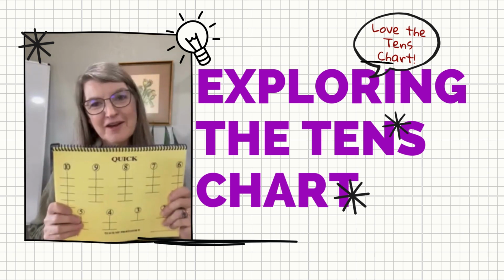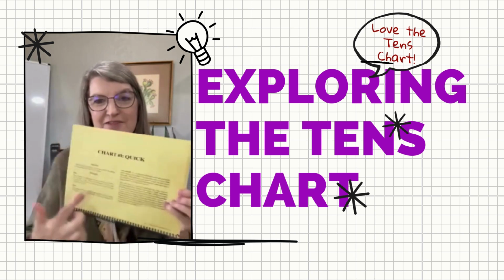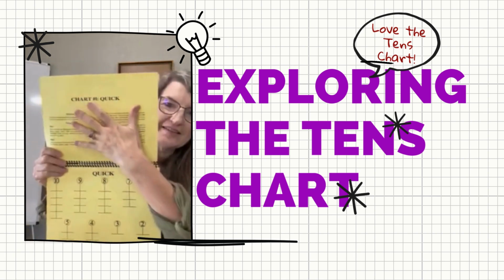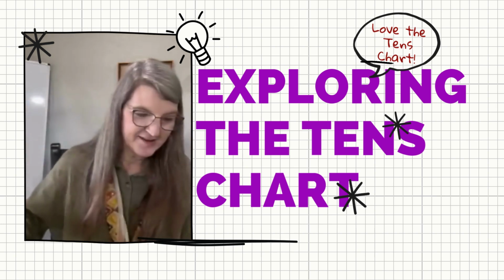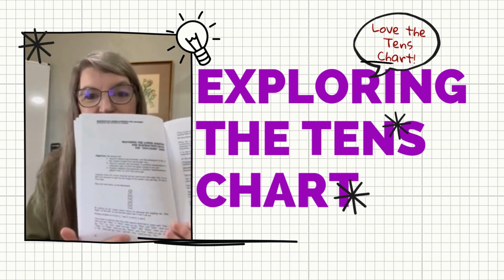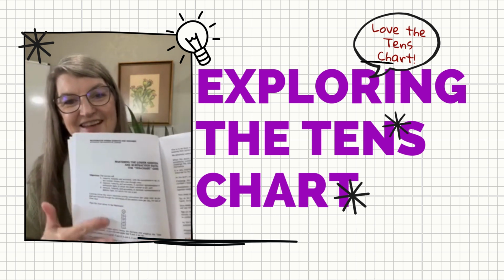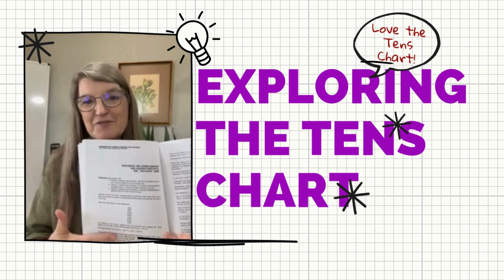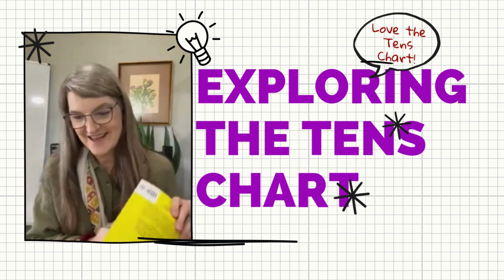And where do you learn how to do this? Well, there are some brief instructions here that go along with each chart, like at the top, just as little reminders. But the bundle in level 1 actually has very detailed instructions on how to use this strategy, starting on page 34 in the textbook. And it's going to walk you through with a script, tell you exactly what to say.